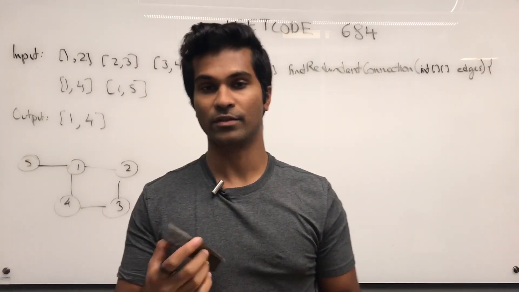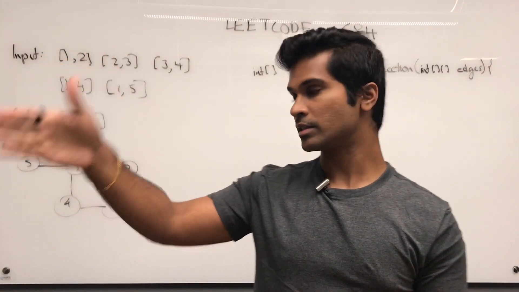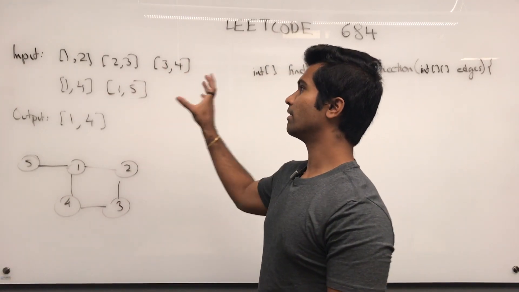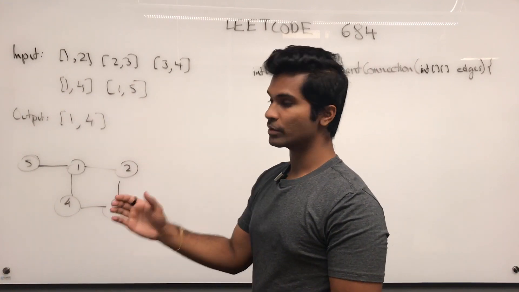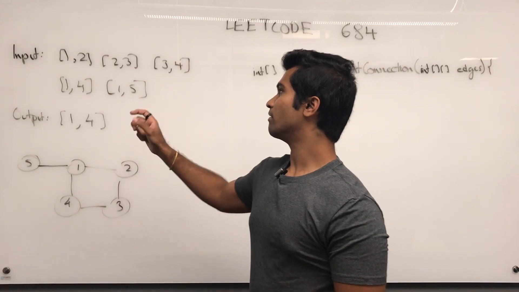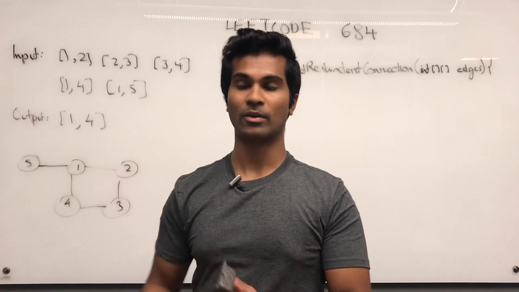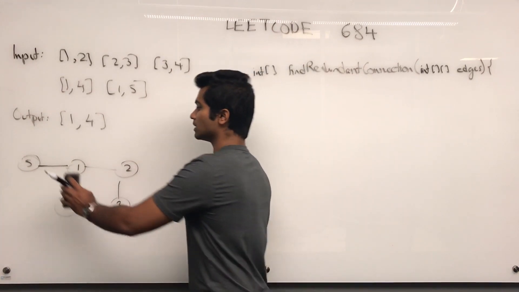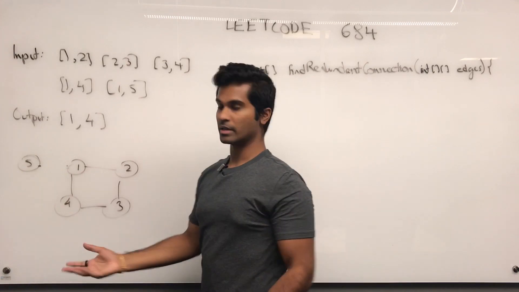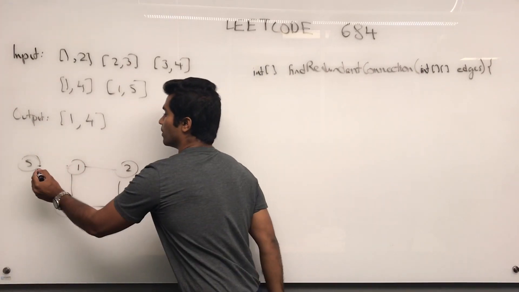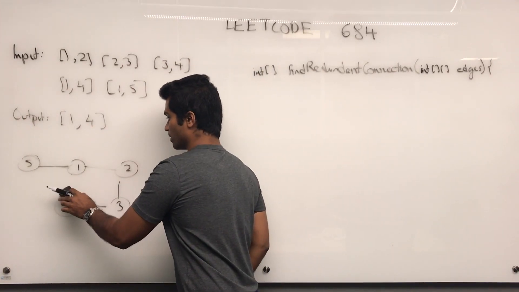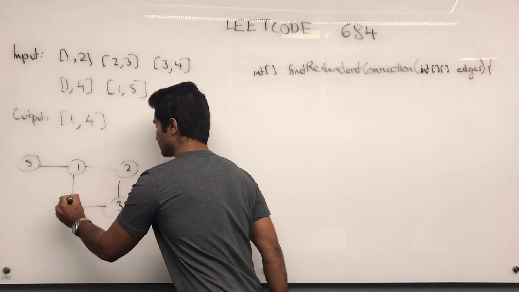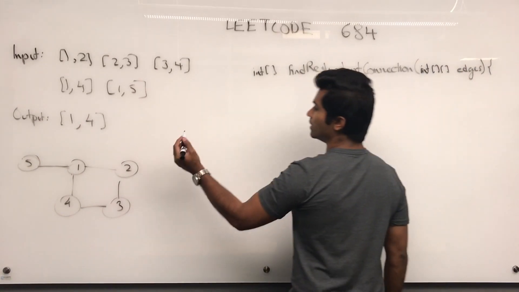Now this problem says if there's more than one solution, return the rightmost one in the list. However, we have to keep in mind that no matter how far right we have an edge making a redundant connection, we have to return the first valid one — because we have to make sure it's a complete tree and no cycles remain. For example, if we remove edge one-five, it's going to not be a valid tree because there's no path from five to the others. We have to return one-four, because if that's removed then one, two, three, four, five are all part of the same tree.